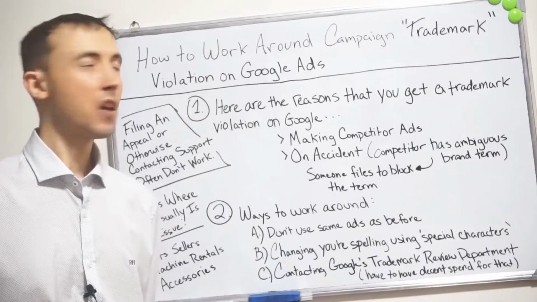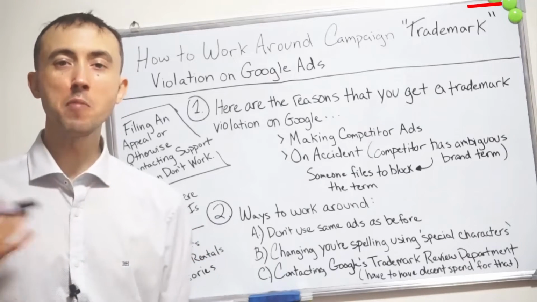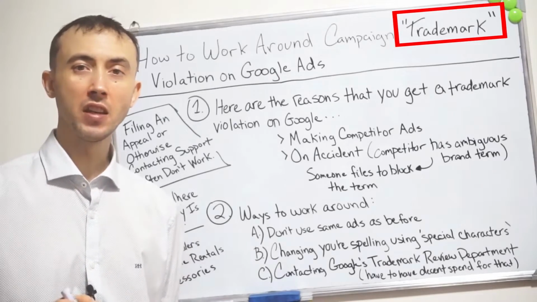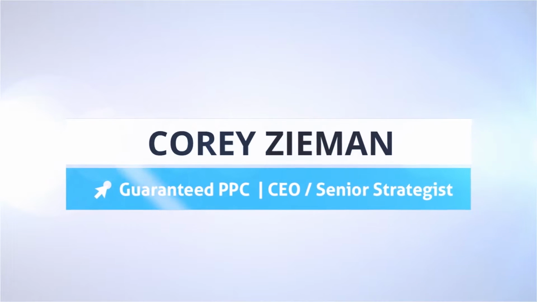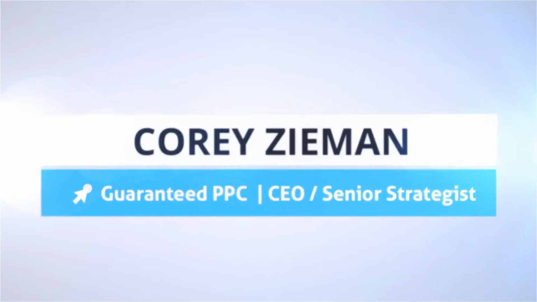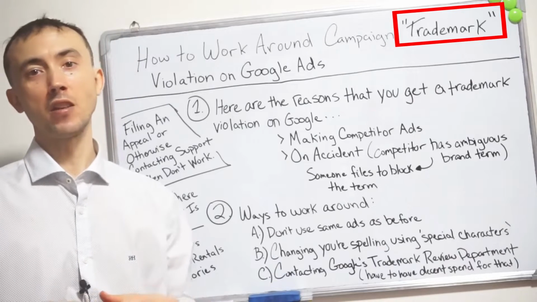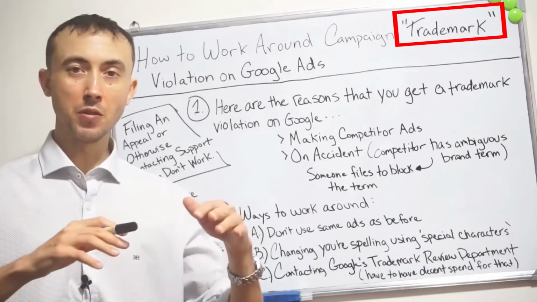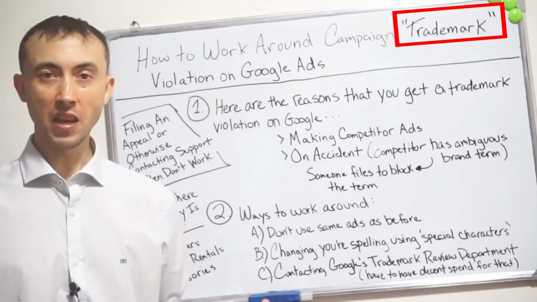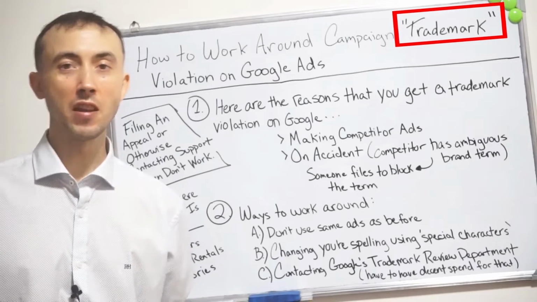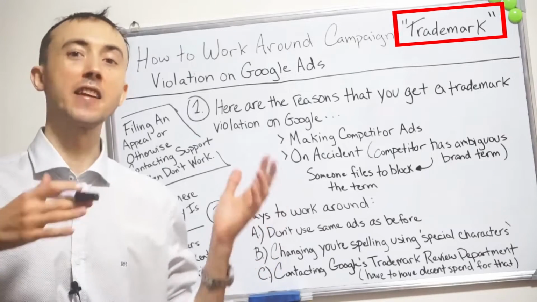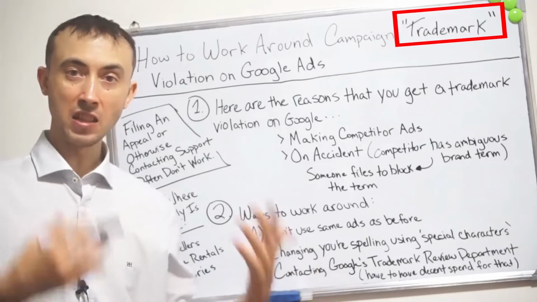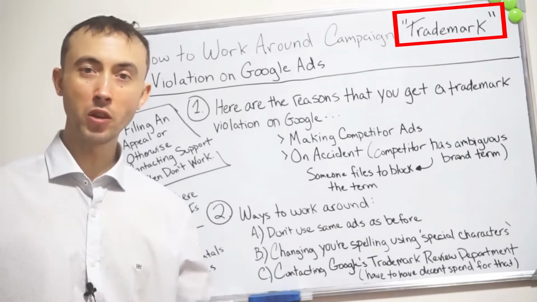Okay, on today's video, I am actually going to cover trademark issues as it pertains to Google Ad accounts that you may be running, and had run into an actual dreaded trademark issue, i.e. you got an email from Google saying that your ads are disapproved for reasons of violating trademark. So I'm going to go into what that is, how to deal with it, potential workarounds.